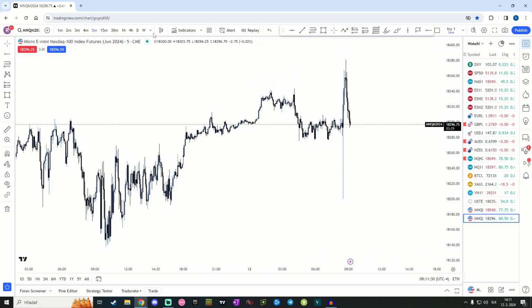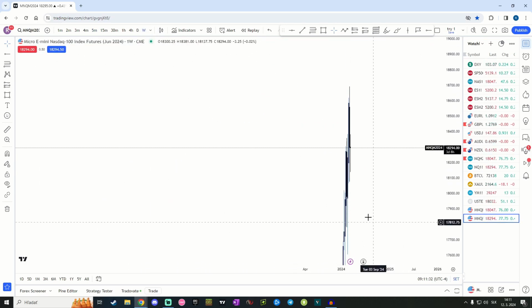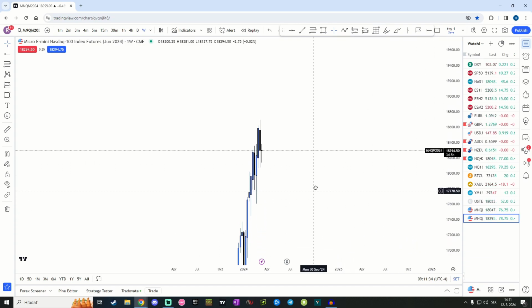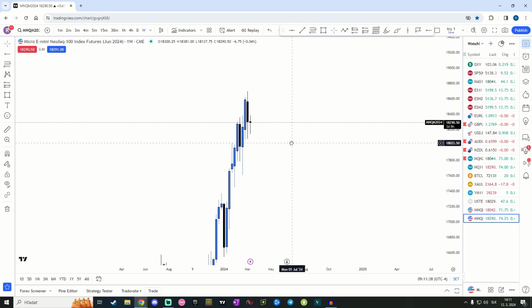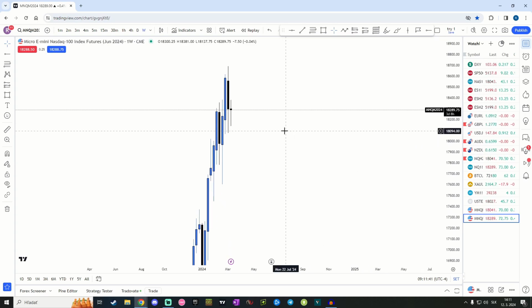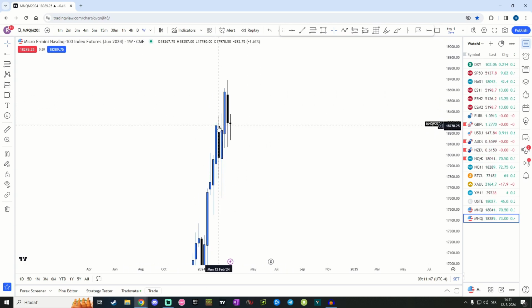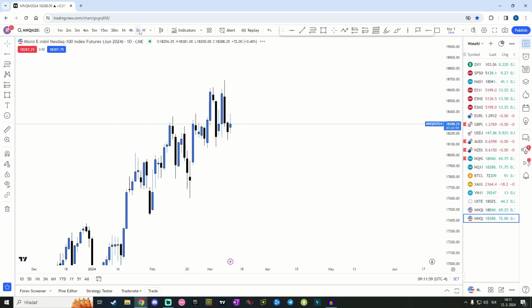So let me go on NQ. And I will need to do the same because I have no drawings here, just because it's, again, a new contract. Over here, very similar, but we are trading inside this down close candle, which might be an important level. We already, during this week, tried to go again to the midpoint of this body. We didn't quite get there yet, so we will see if this week we will reach lower or not.